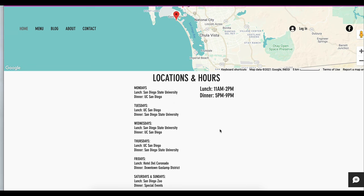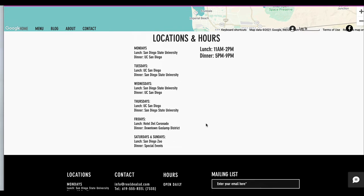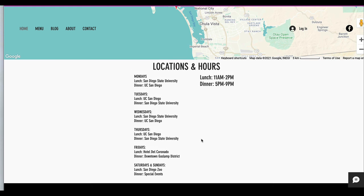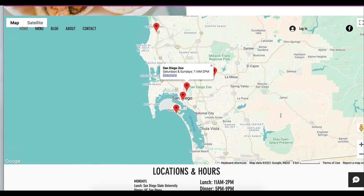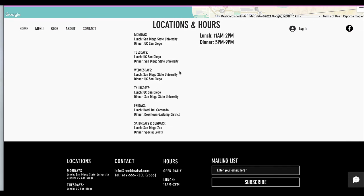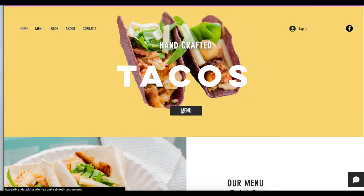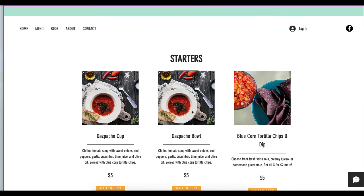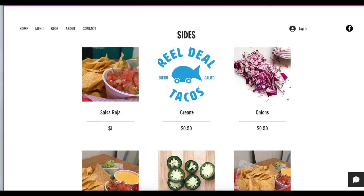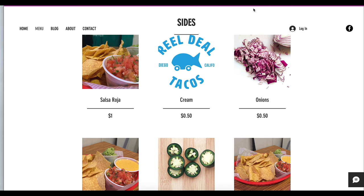Now, I don't mind that this is in the footer. I haven't really seen that done very often, but then you wouldn't want it here. So you just want to make a choice. Either take it out of the footer and make sure that you are anchoring right here and you have a locations button. Seems like a lot, but not too bad. Little bit of time still, but you've done so much work already. All right. Great job, everybody.